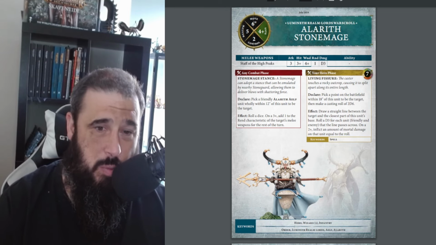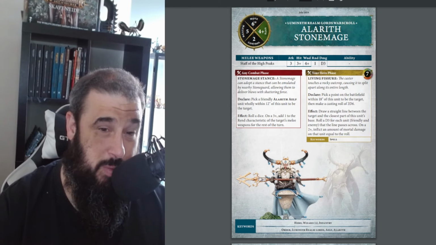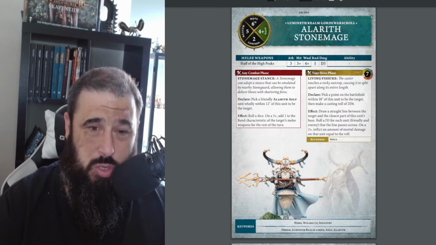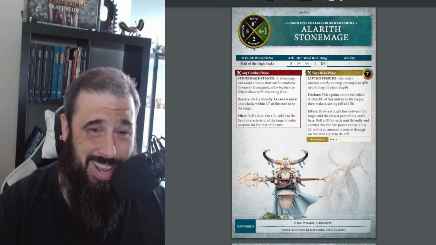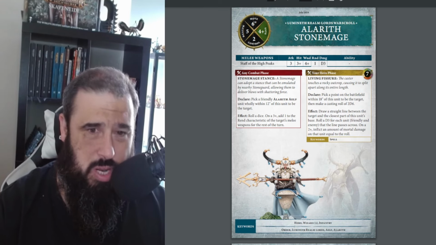So in any combat phase, pick a friendly Alrath Aleph unit wholly within 12 inches of this unit to be the target. On a 3+, add 1 to the rend characteristic of the target's melee weapons for the rest of the turn. Nice, +1 rend on the 3+, really good.